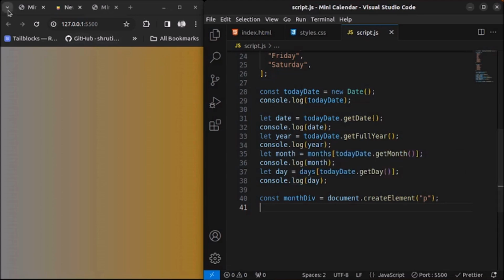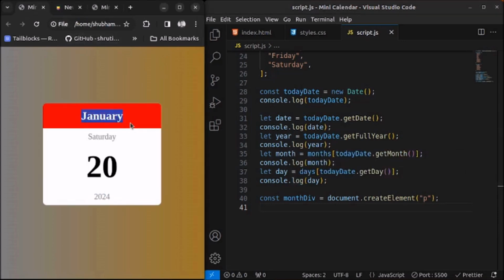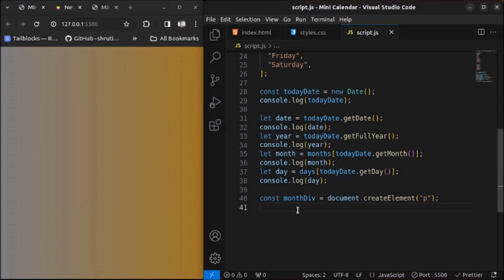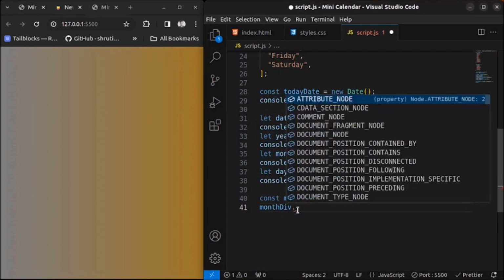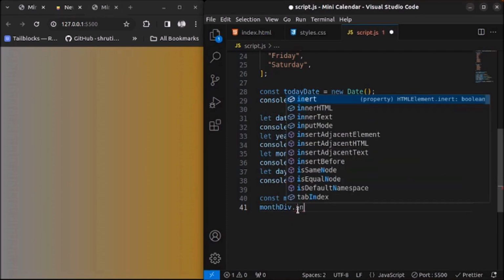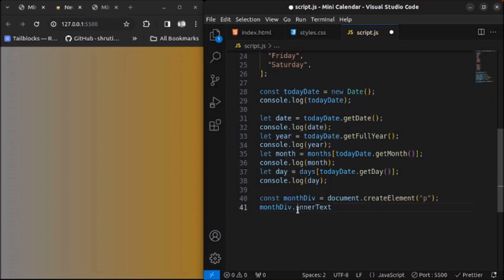As you can see on the top, here we are first placing month, then day, then date, and then year. So first of all, let's place the month. So monthDiv dot, and here we will use innerText, and we are setting the inner text of this paragraph tag to month.